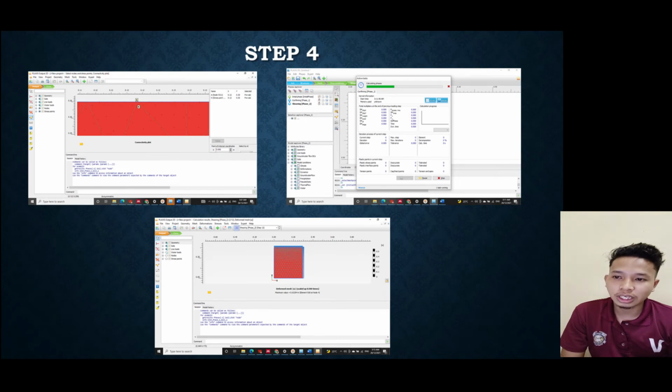Fourth step is to generate the mesh to see the element number and the critical point. After that, select points for curves, such as A for the node and K for the stress point, as shown in the figure. Click update and calculate the result as mentioned in the figure. When the calculation is complete, view the calculation result. At this time, it will show the maximum value for the stress as shown in the figure.